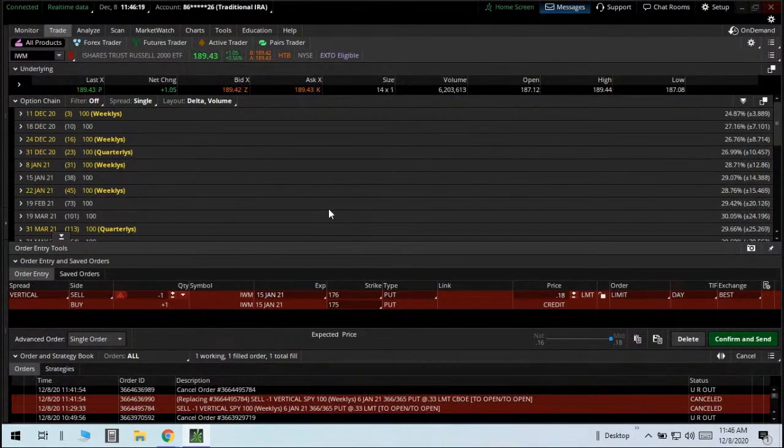We just sold an option. Rags to Riches got filled on it. I didn't. He sold a SPY credit spread for 34 cents, and I can't even get filled for 33 cents. And he did it on Robinhood, and I can't get filled. That sucks. Anyway, I'm just going to keep it at 33 cents. I'll keep it there all day. If I get filled, I get filled. If I don't, I don't.